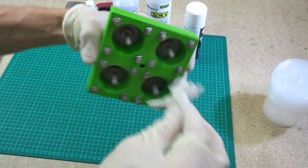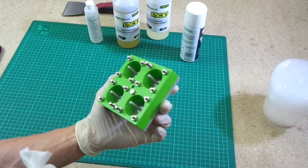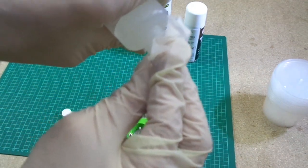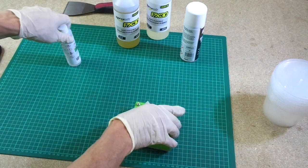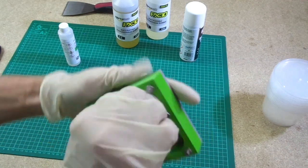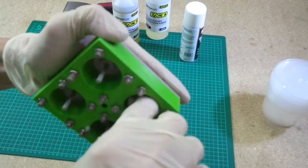So I'm just going around the side wall of the mould, making sure I've got everything in there. Okay, I will just do one more quick one and then we'll leave it to dry. And then just drop some of that. So make sure this is a well soaked cloth. Put the lid back on and get round in there. Now it's wet enough to coat the surface and leave it shiny, but it's not wet enough that it's leaving a puddle in there.